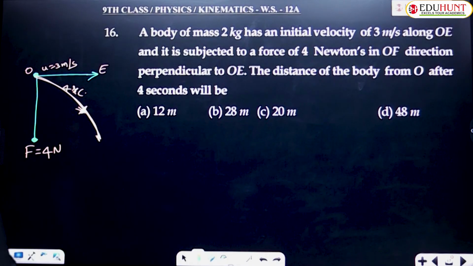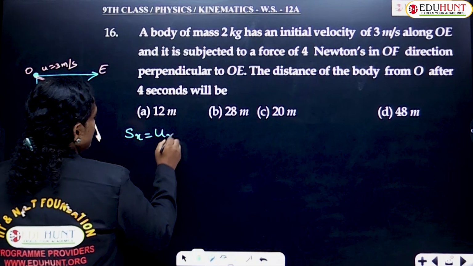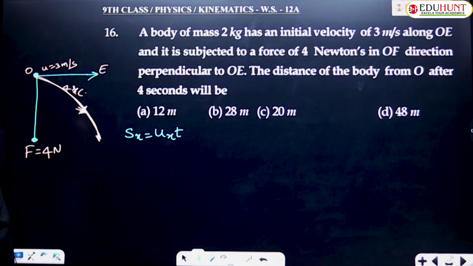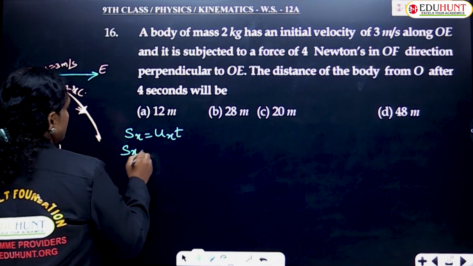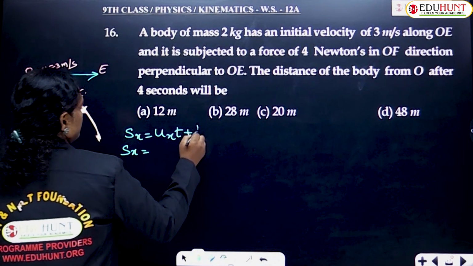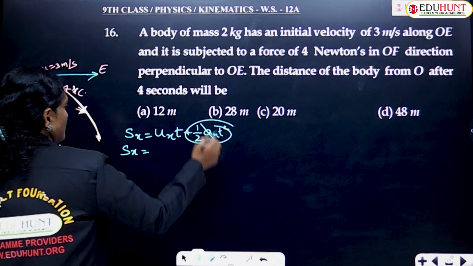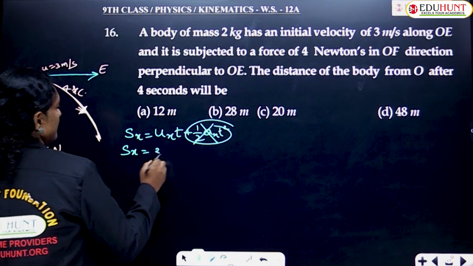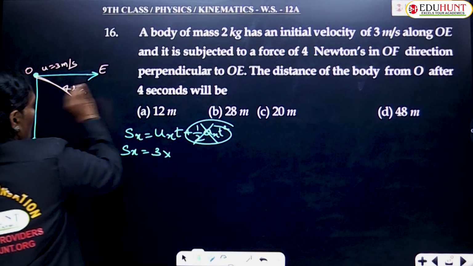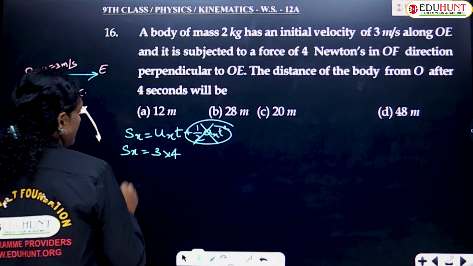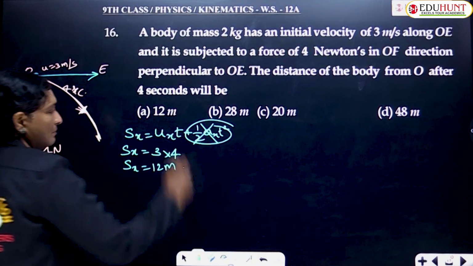In order to find this, first of all, let us find the horizontal distance. Horizontal distance is given by ux into t, because the ax term will vanish. So, the horizontal distance is given as, let me write this. There is no horizontal acceleration, so this will vanish. Ux is given as 3, and after what time? You are asked to find out after 4 seconds how much distance along horizontal. So the horizontal distance after 4 seconds is found to be 12 meters.